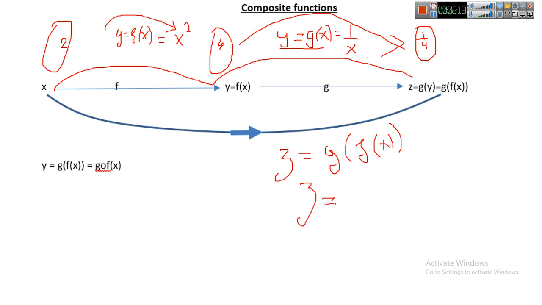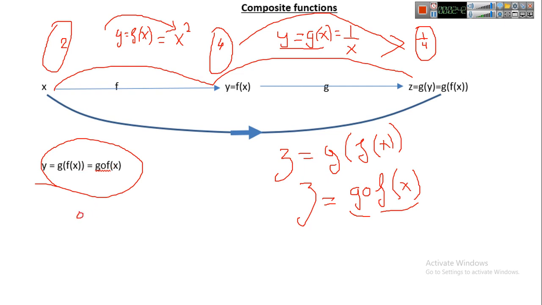The notation is g of f of x. We read the small circle as "of". First of all, we do operation f, then we do operation g. So this is called the composite function, and it's denoted g of f of x, or g f of x. You may have more than two operations. You may have g of f of k of x.